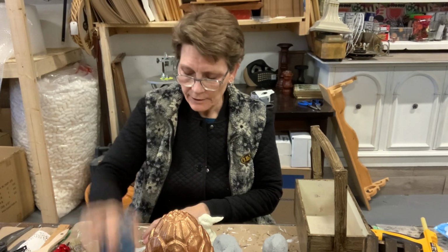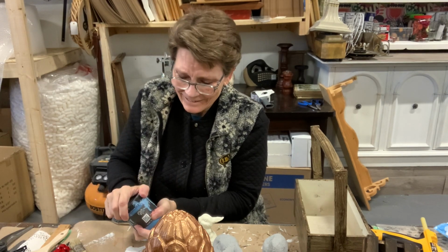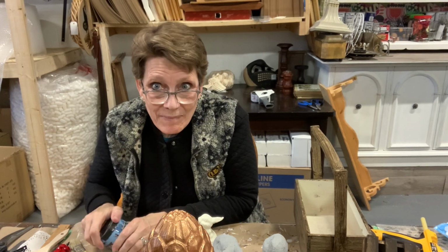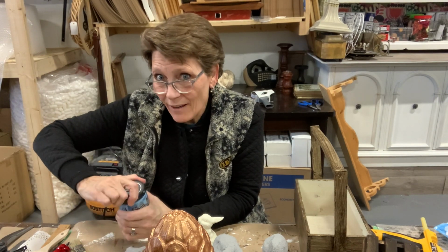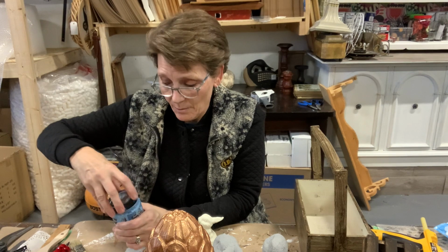Oh Lord, the lids. All right, if you're not as messy a painter as I am, and you actually clean off your lids, you wouldn't have this issue. This happens with any paint.